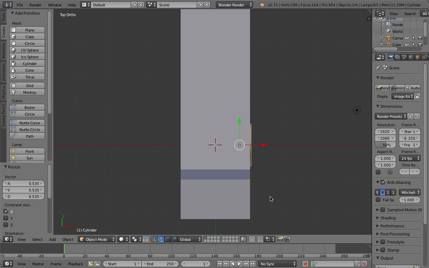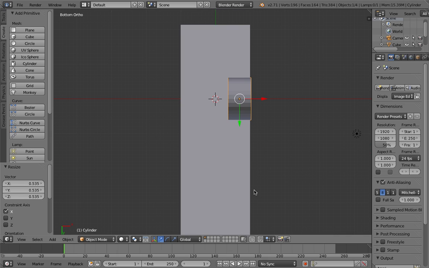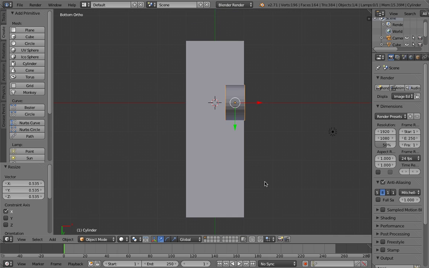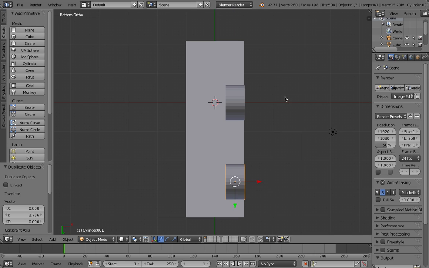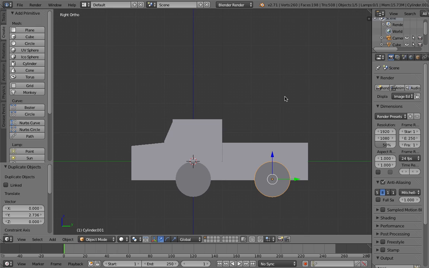If you press 7, it shows you the top. If you hold Control 7 on the number pad, it'll show us the bottom. So here's our first wheel, and we're going to create 4 of them. So we'll hit Shift D to duplicate, and then Y so that our duplicated wheel ends up where we want it to end up. Just going to click here and then go to side view and see how that looks.